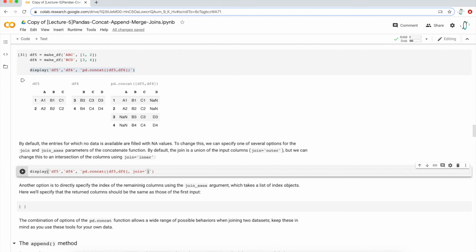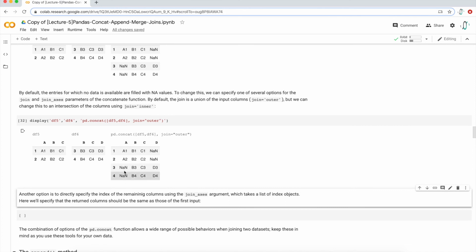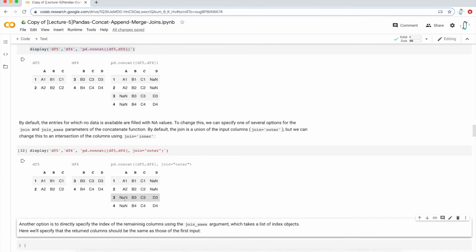So the default is outer. So if I just do outer like this, let's see, maybe I think I need to do double quotes, outer. Yeah, double quotes. I get what I get above here, right? This is the full outer join that I was talking about.